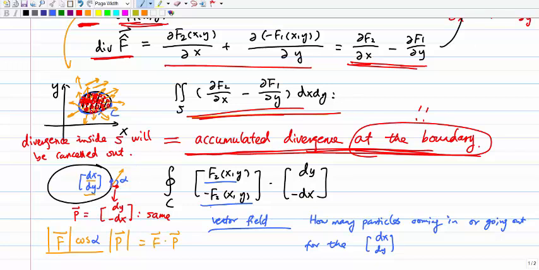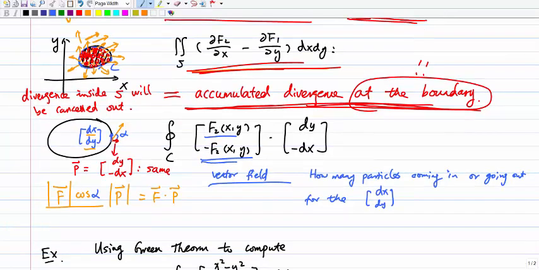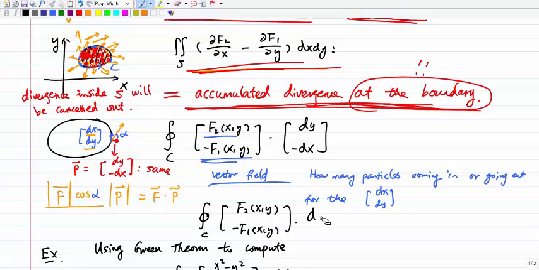Now I cannot do this in one step. The key point is that I cannot do the integration of f2 xy negative, this has to be f1 xy times dr, which means I cannot take the dot product with dr, dx dy directly. The reason is that this dot product computes the projection of my vector field onto this direction, and the particles along that direction don't move out. They still move along the boundary, still within the region, if you consider the boundary part of the region.